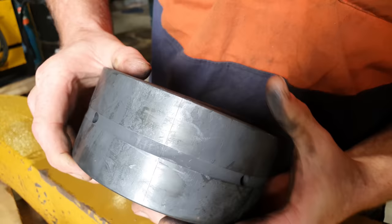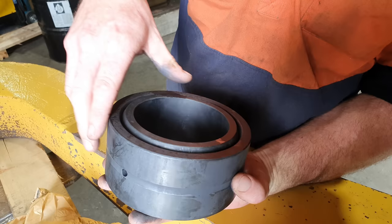So it always makes me wonder how they got this part of the bearing back inside its case and made it look that good, considering how hard this material is.